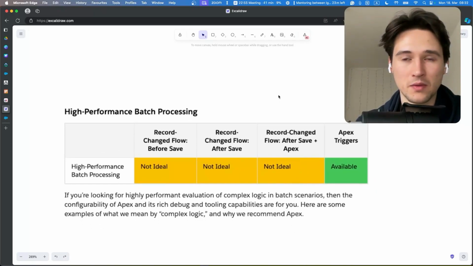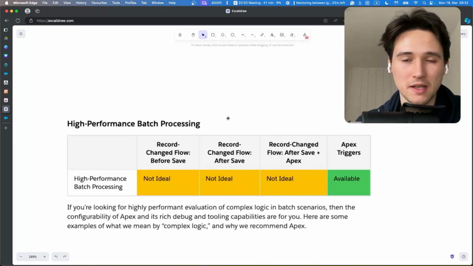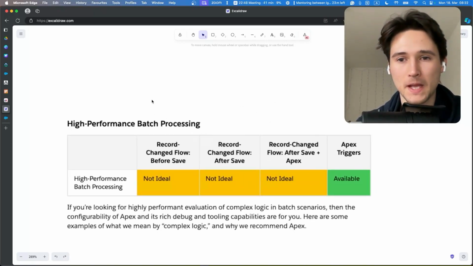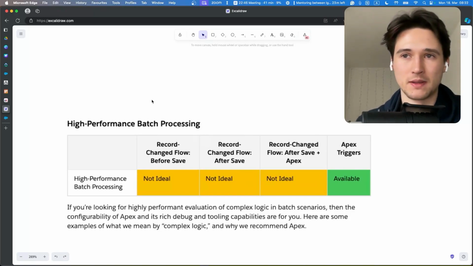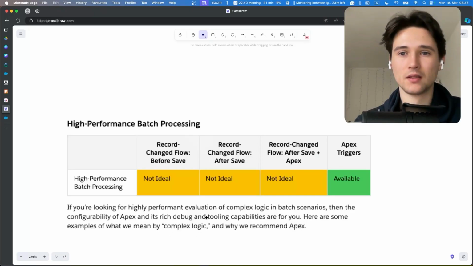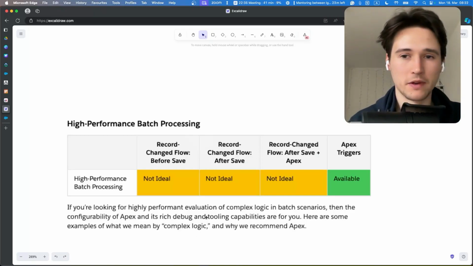And by this batch, we're only speaking here about the record triggered, right? So we're not speaking about regular batches and batchable code, but basically everything that is more complex in the logic, in the calculation itself. A really frequent example: you have a complex formula-like calculation.